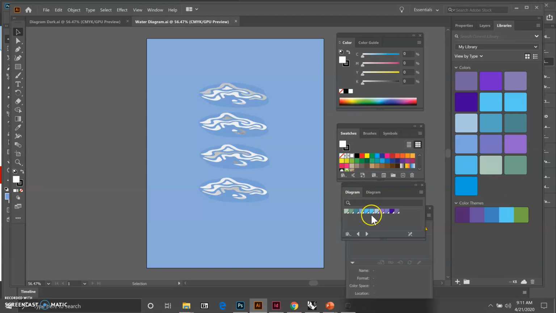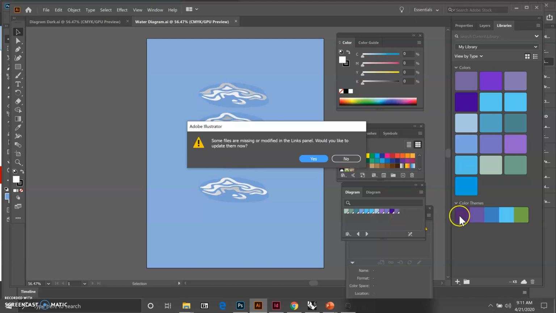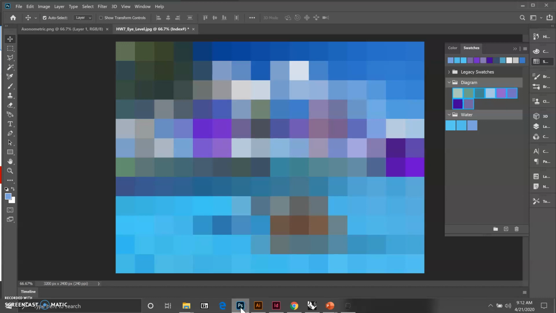Whereas when we use the ASE file, it only allows us to import and export color swatches. So there are limitations with the ASE file, but they are your best option if you don't have a good internet connection.